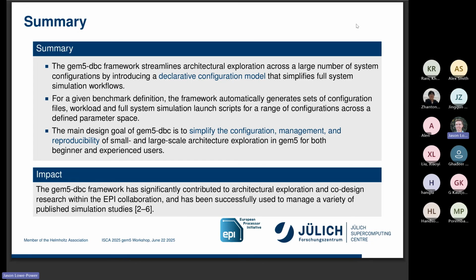So in summary, the gem5-dbc framework streamlines architectural exploration across a large number of system configurations by introducing a declarative configuration model that simplifies full system simulation workflows. For a given benchmark definition, the framework automatically generates sets of configuration files, workloads, and full system simulation launch scripts for a range of configurations across a defined parameter space. The main design goal of gem5-dbc is to simplify the configuration management and reproducibility of small and large-scale architectural explorations in gem5, for both beginner and experienced users.